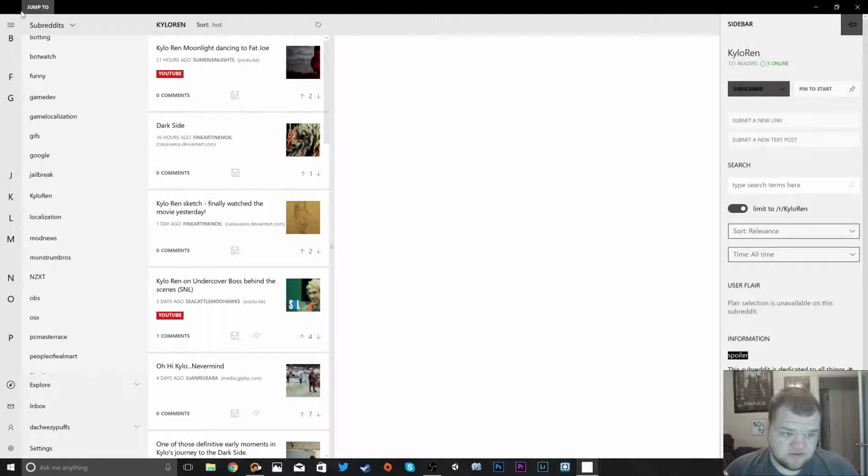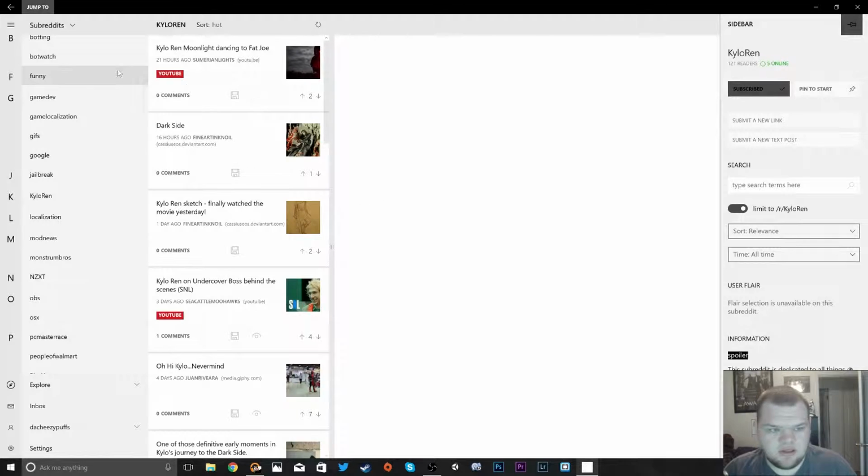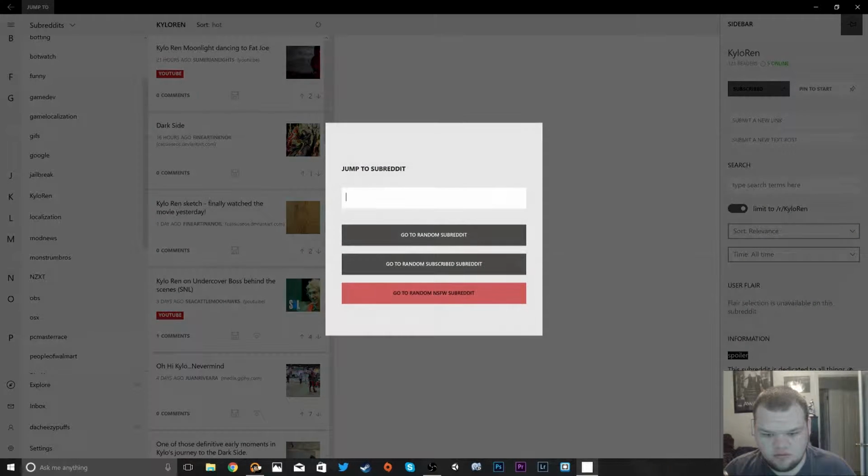This button, jump to. If you want just your basic search button or whatever, press that. And you can go to whatever subreddit you want to go to, r/whatever. And, oops. Apparently clicking jump to subreddit would do that. Go to a random subreddit, go to a random subscribed subreddit. You even have the button to go to a random not safe for work subreddit. Don't do it.